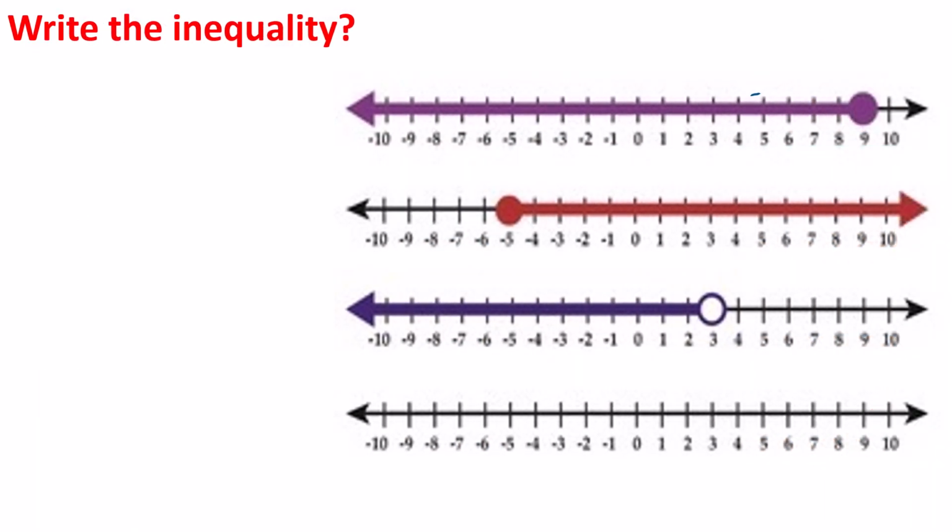So now, if we have to write the inequality, how do we write the inequality? Remember, the number will go in the center, with less than or greater than. So let's begin. With the open circle, we only have the less than, and when we have the equal to, it's always going to be the closed circle.